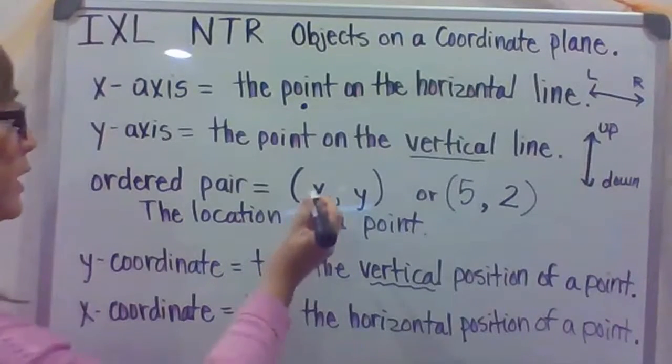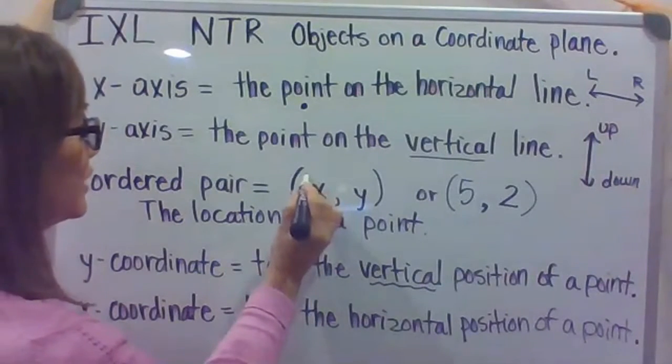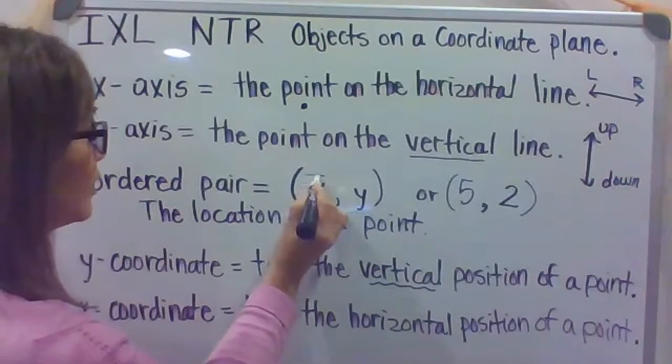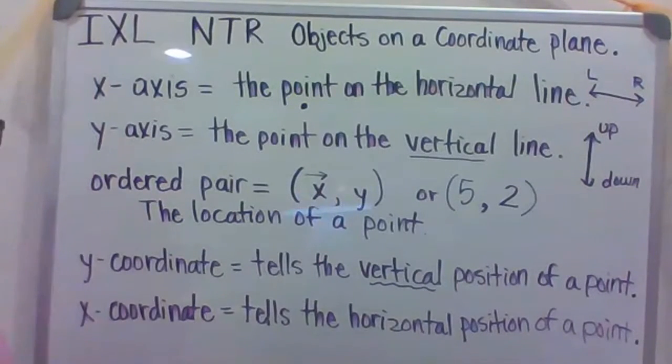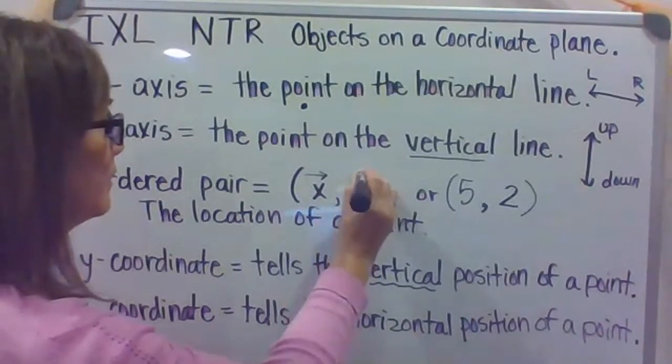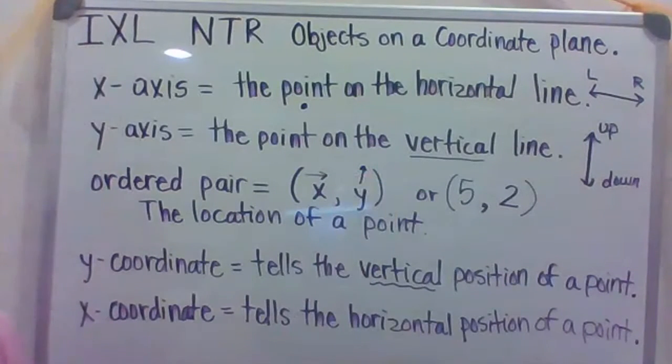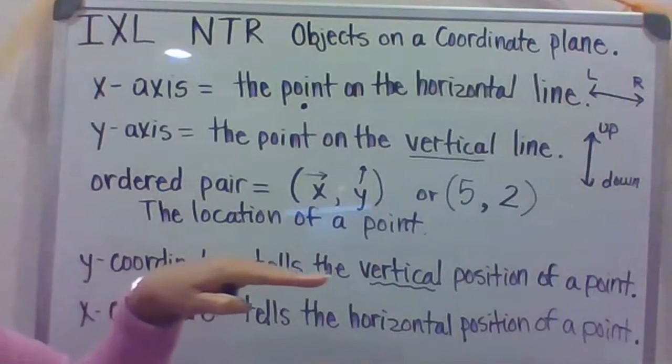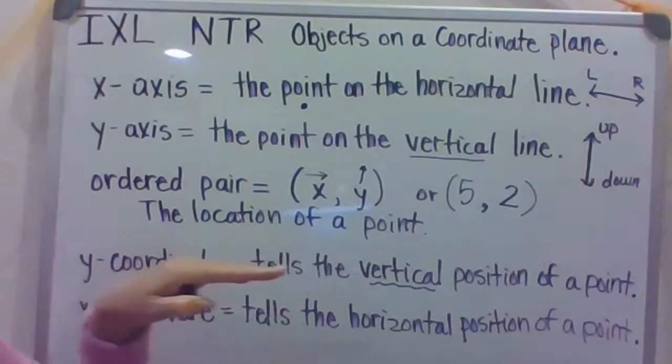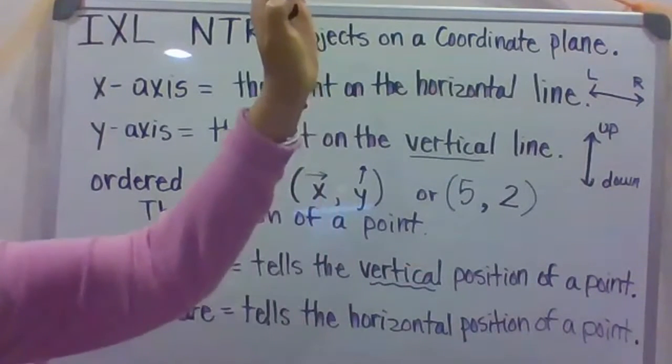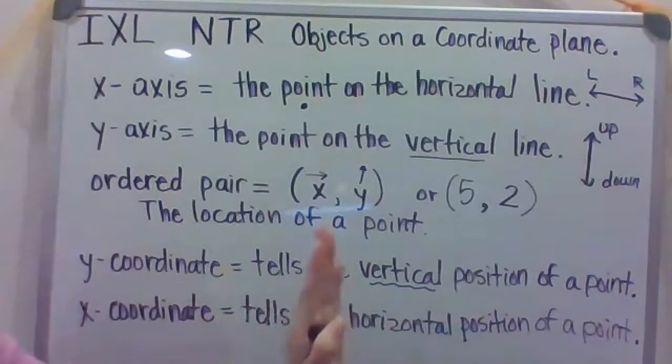I kind of gave you the pre-teach that the X-coordinate, think of an airplane, the airplane has to go across the land to pick up speed, and then once it has enough speed, it can increase in elevation and go off the ground. So always think of ordered pairs with the coordinate planes. This means the X-axis value will be placed first, like an airplane going across the land to pick up speed, and then it can elevate off the ground. So X and then Y.